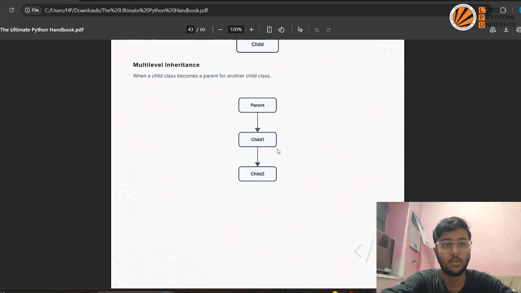Now in our code, let's suppose I make Employee, then Programmer, and then I want to make Manager of that Programmer as well. So how will I make that? So I will make a Manager who is derived from the Programmer, and the Employee is also there, but a Manager is also there. So Employee, Programmer, and then the Manager are two child classes. So syntax will be similar to multiple inheritance here.